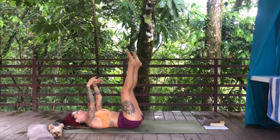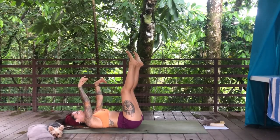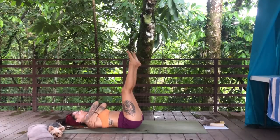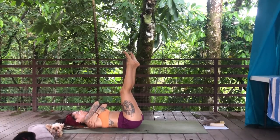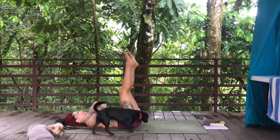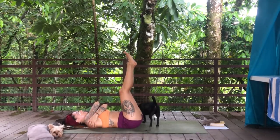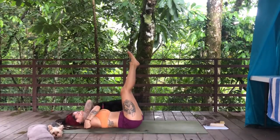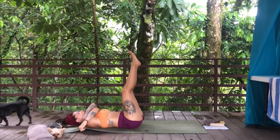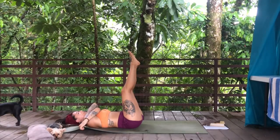Nice. Leave your legs as they are. Take your right arm over your left and then drop them. Give yourself a hug. Just taking a light counter pose to all of the retraction that we did by giving ourselves a little bit of passive protraction here. If you want something a little deeper, you can walk and cross your elbows more. You can even take the outer edges of your mat and pull them away from each other. Sometimes that feels really good.